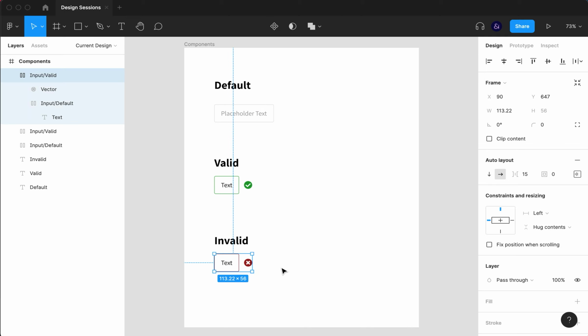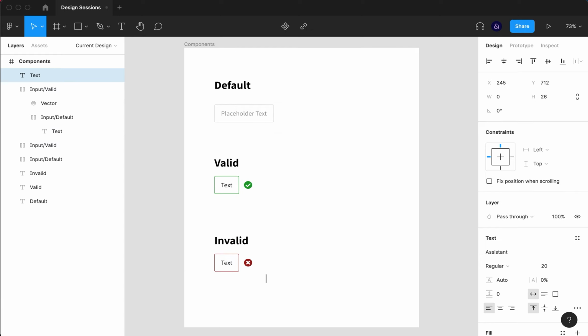Perfect. I'm also going to add, so I think it's always good practice to add error messages where possible. I think it communicates to the user a bit more than, oh, this field isn't valid. It doesn't tell them what they need to add or anything else, so I always love error messages. So I'm just going to call this error message, because we're going to be able to change that depending on the type of error status we have.